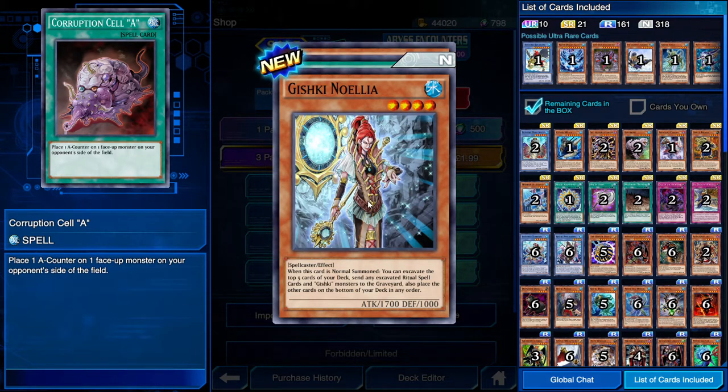Gishki Nola. When this card is normal summoned, you can excavate the top 5 cards in your deck and send any excavated ritual spell cards and Gishki monsters to your graveyard. Also place the other cards on the bottom of the deck in any order.